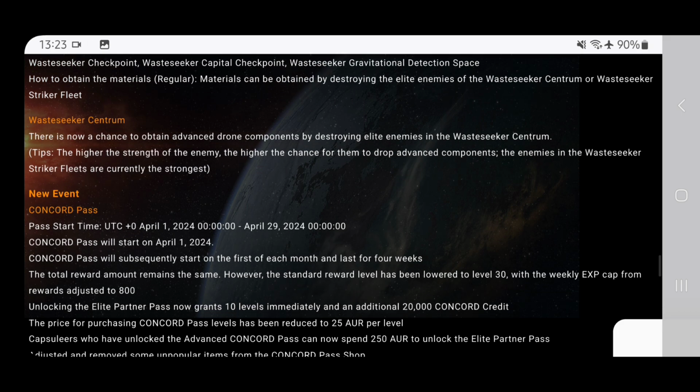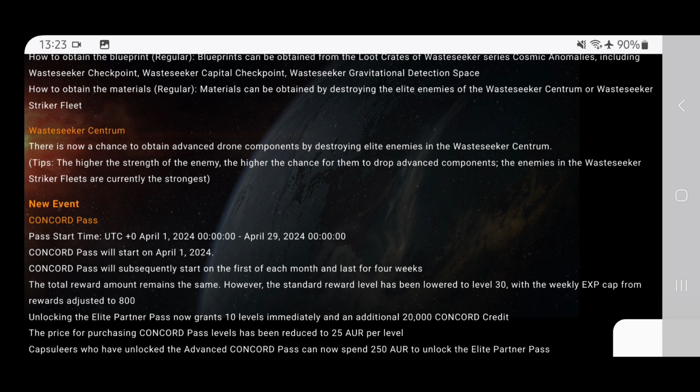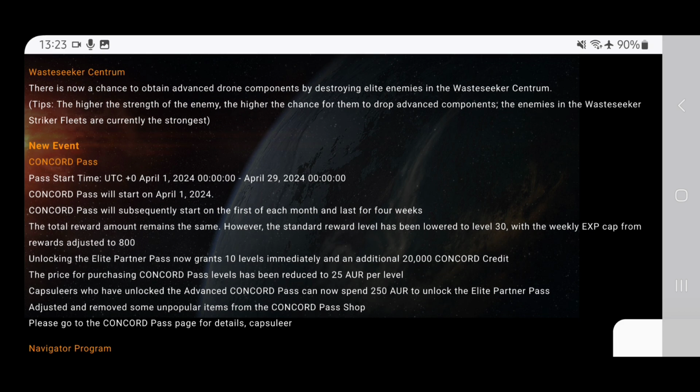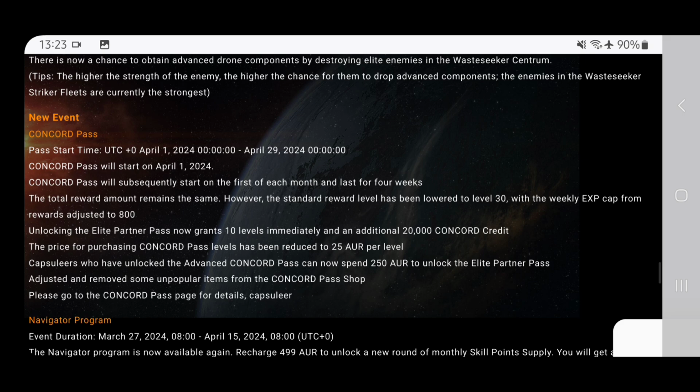The material can be obtained by destroying the elite enemies of the Wayseeker Centrum or Wayseeker Striker fleet. Wayseeker Centrum: there is now a chance to obtain advanced drone components by destroying elite enemies in the Wayseeker Centrum. The higher the strength of the enemy, the higher the chance of them to drop advanced components. The enemies in the Wayseeker Striker fleet are currently the strongest.